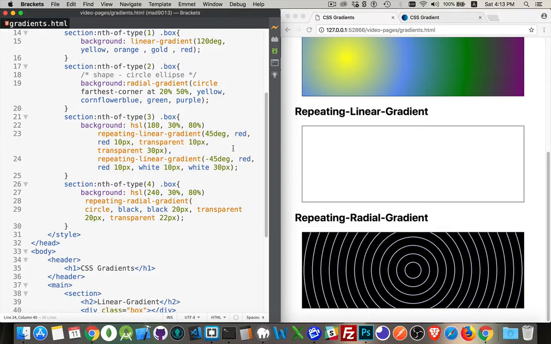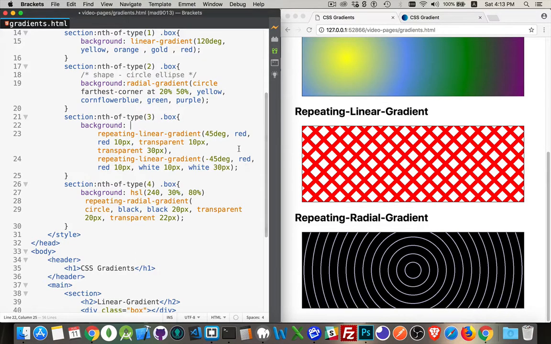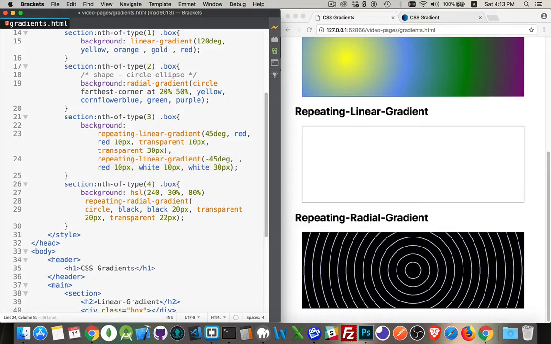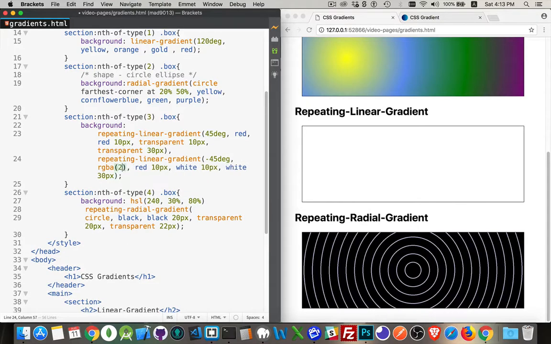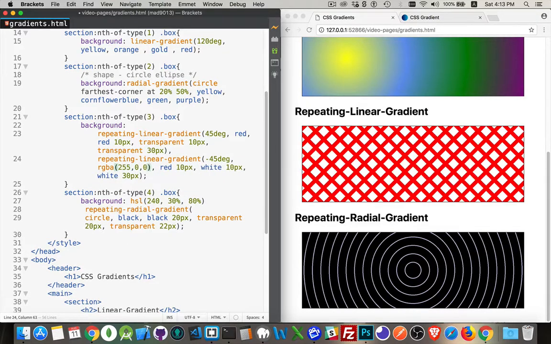And am I missing something? Let's take out this color. There we are. So it didn't like the color. Oh, and one last thing to get this effect to really work nicely. Instead of a solid red, I'm going to use something that's got an alpha built into it to let it show through. So we can do RGBA or HSLA. So there's red, no green, no blue, and then set this to 20%. And then I'm going to do the same thing for the second one.